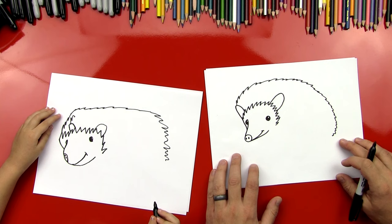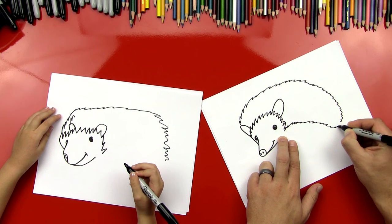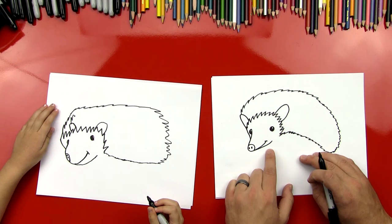Okay, now let's draw the spikes that go down the side of her body right here, so we can come out of the side of her head. And it's going to just come down here. That looks cute. And a cute, yes. Can you do this line? Yeah, there you go. Good job.